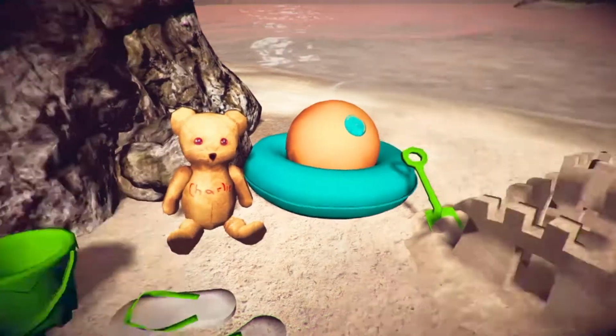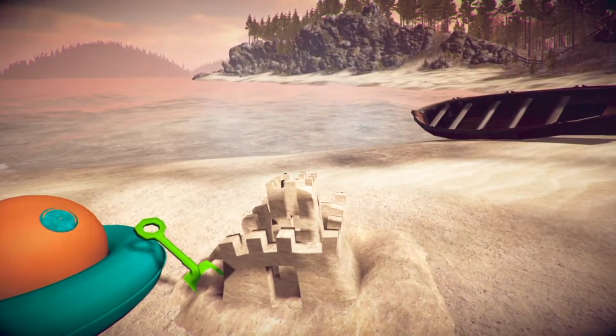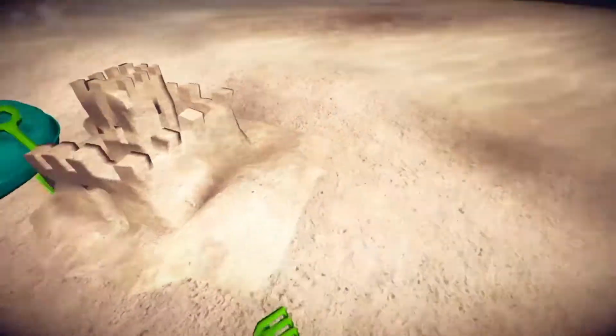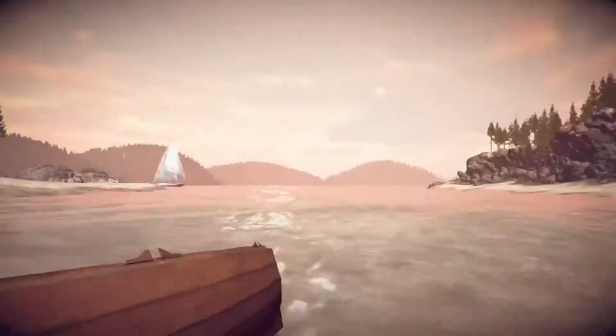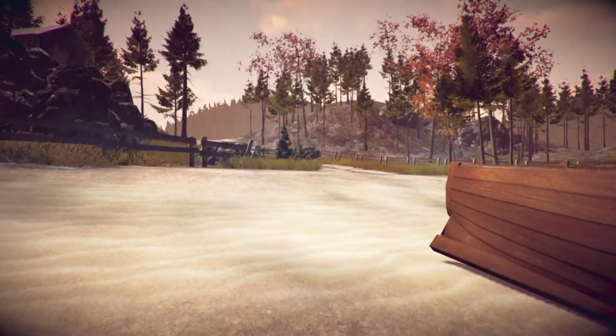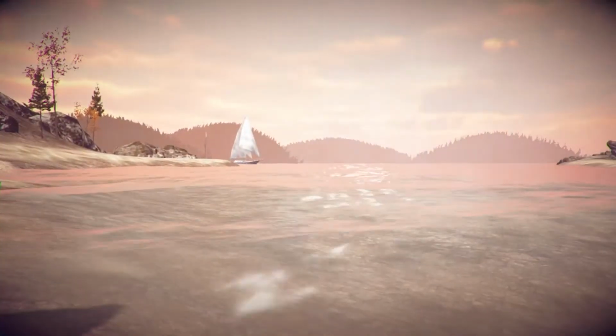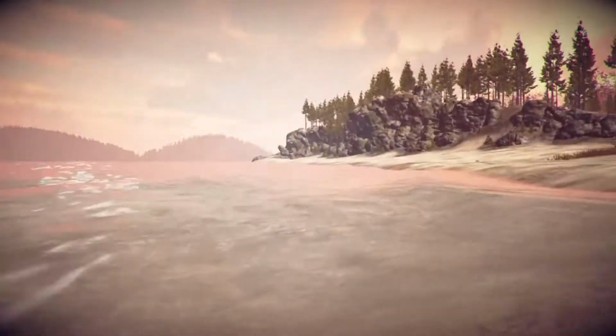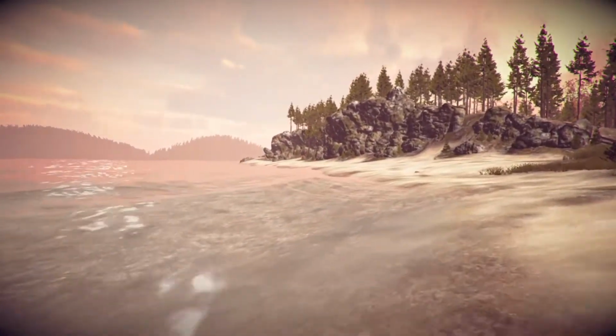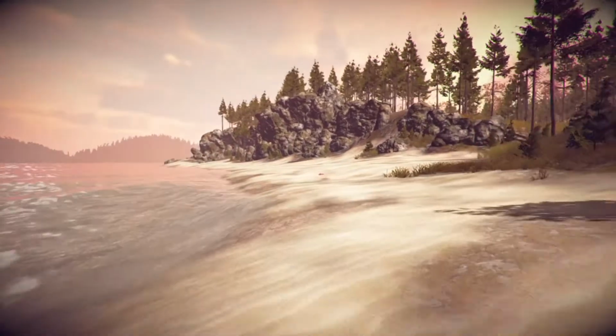So this stage is a little bit plot related, as this stage actually gives us the backstory of what happened to Charlie and how he disappeared. So, at some angles, I think this water graphic looks absolutely fantastic. Other times and angles, it doesn't look very flattering.